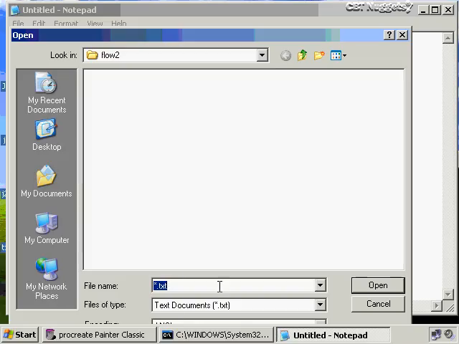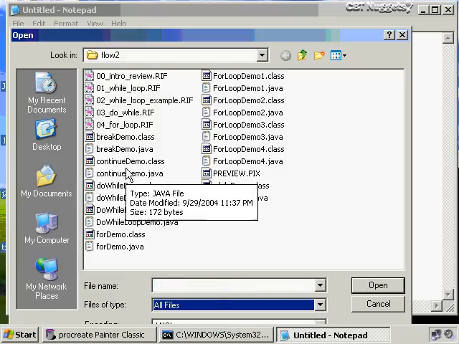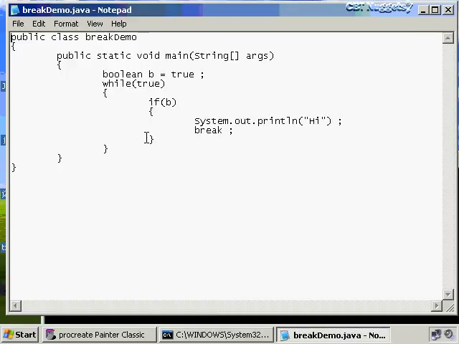Let me show all files in here, and here's the break. Okay, now watch this. This is scary. Look at this. I create a Boolean b equal to true, and I'm creating an infinite loop here. I literally put the word true in there, which means this while loop will run till my computer crashes.